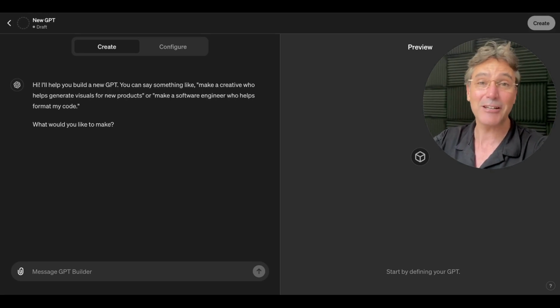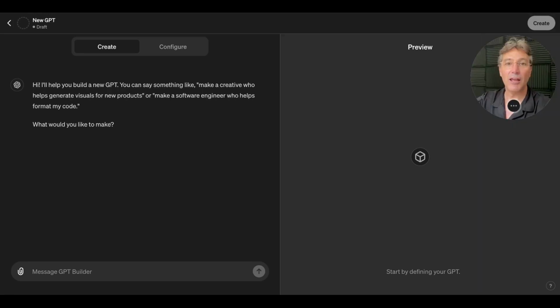In this case, we're tackling a really interesting project. I'm going to ask GPT to create a tool that helps young talent identify and showcase transferable skills based on activities that they do or have done, like sports and hobbies, and other extracurricular activities. To start with, I am going to tell ChatGPT in very basic language what it is that I want to do.